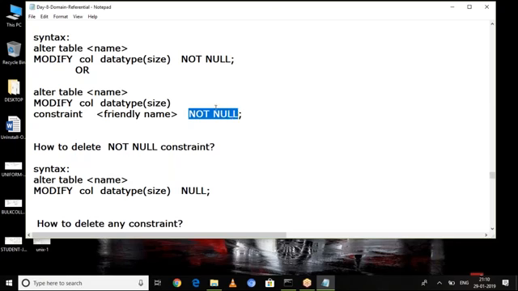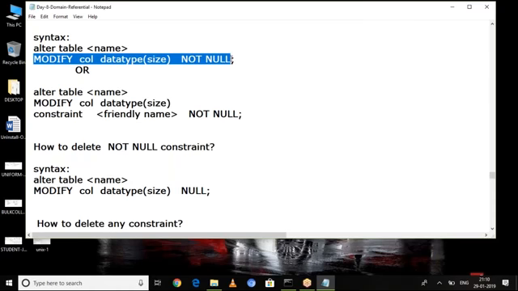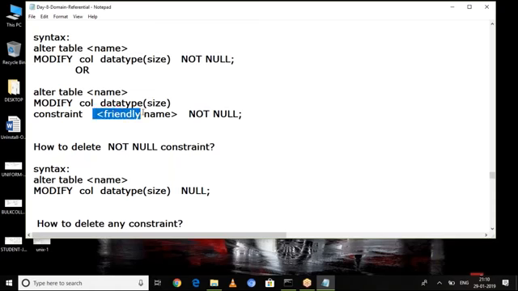So the not null constraint is internally maintained with a user friendly name. Here you don't have a friendly name, so it is maintained with a system defined constraint number. Here we have a friendly name, so it is internally maintained with the friendly name.